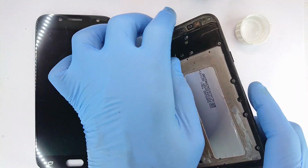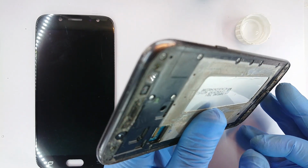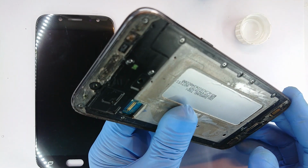Okay, I think the surface is clean. Now the next thing is to apply adhesive to bond the two. I'm just blowing out any debris.